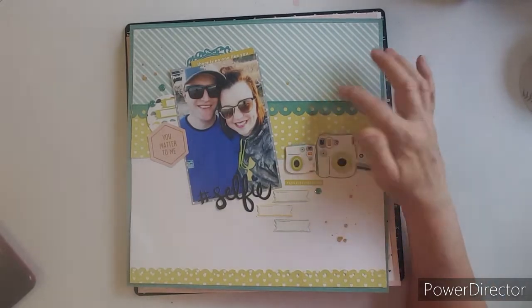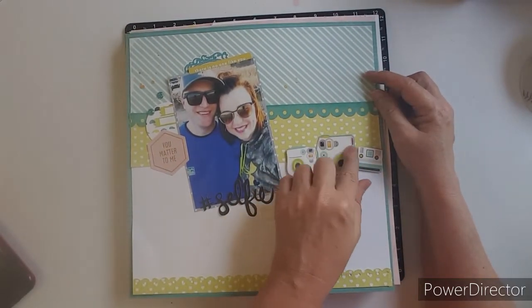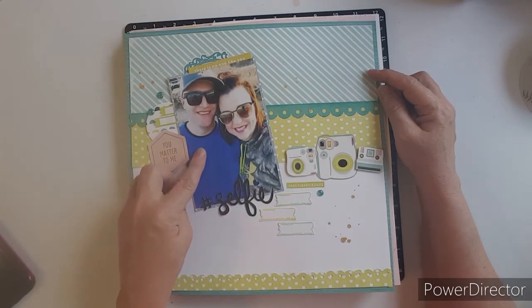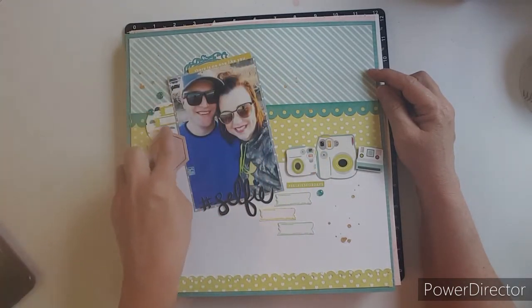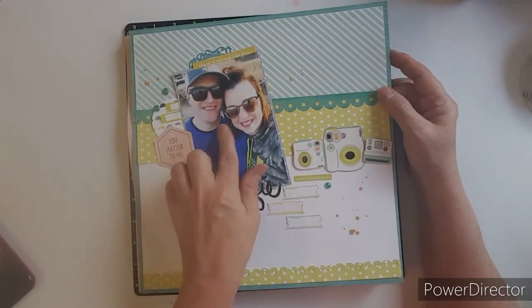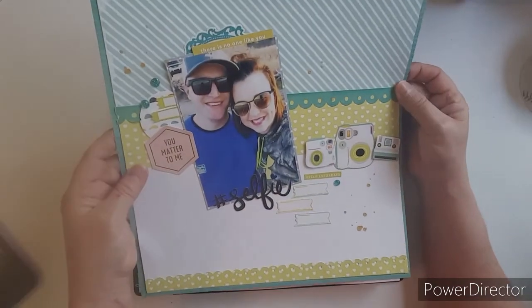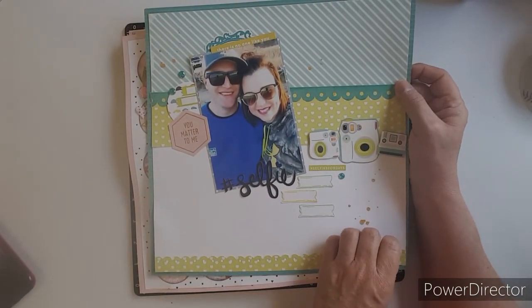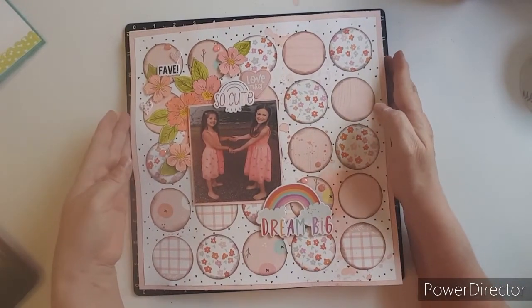This one I did with my how-to-kill-a-kit with style. I used some of my Close to My Heart stamps, fussy cut the cameras out, and I thought this paper from Hip Kit went really well with Amanda's sweatshirt. I toned down Brayden's blue sweatshirt and brought in a green, then went with that color throughout the layout. I stamped some journaling — this is going to go in an album for my daughter for their wedding. I tucked in a couple tags, used some gems, and used a border punch.